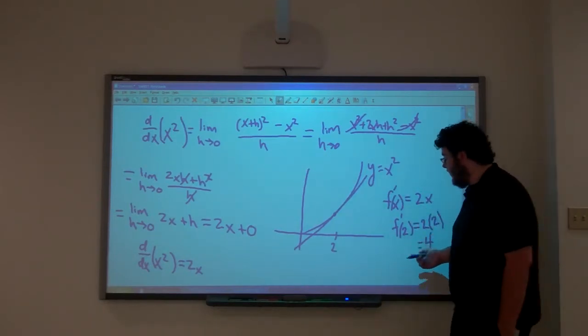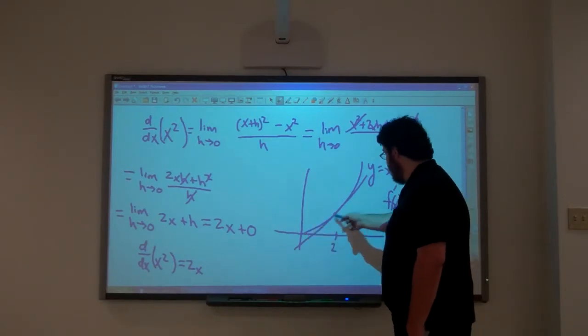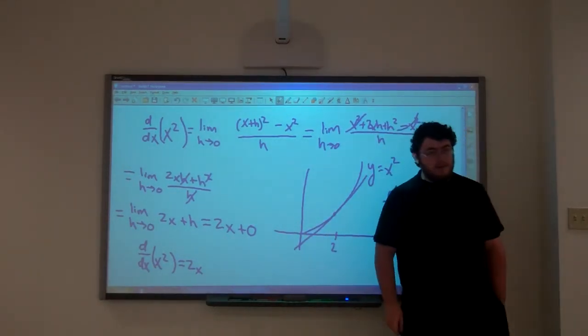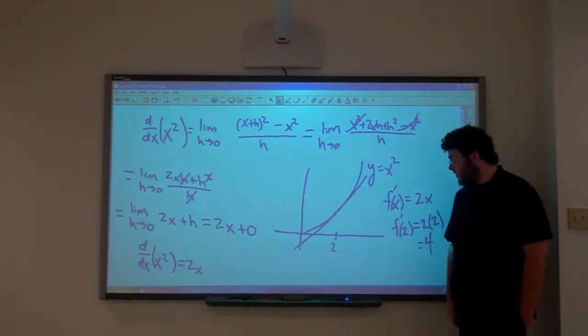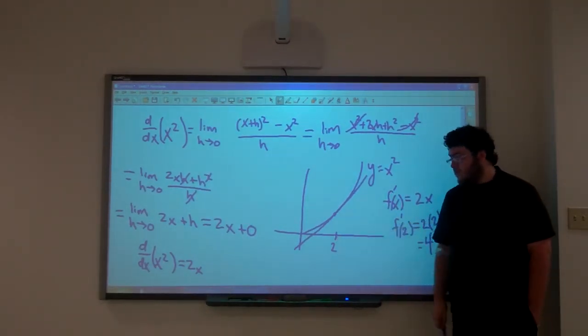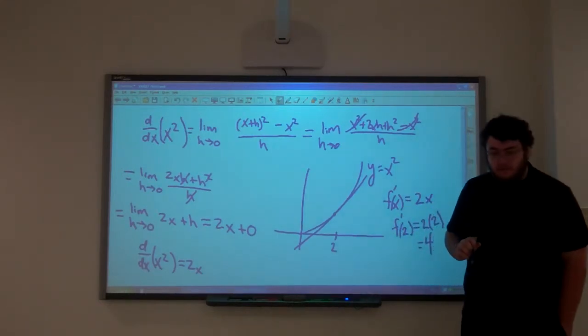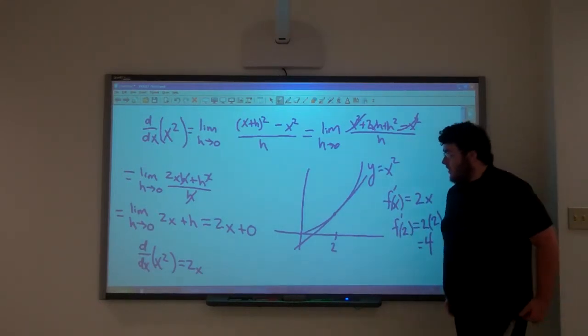So now we've found, say you have a ball and you drop it, it would be modeled exactly like this. So if you wanted to find the velocity of the ball after 2 seconds, this is all you would do. You would take the derivative and plug in the point in time you're looking for. Okay? So polynomials aren't bad.